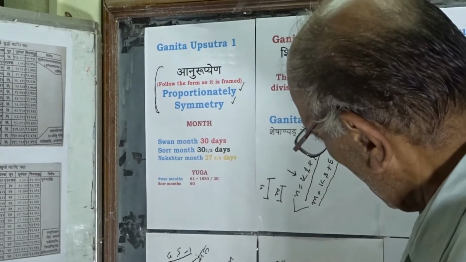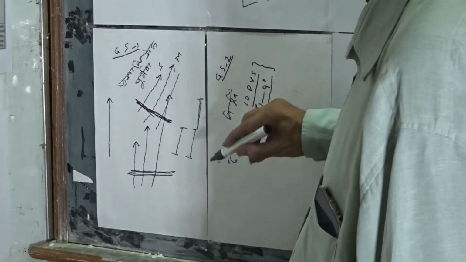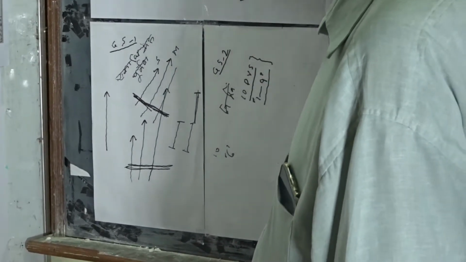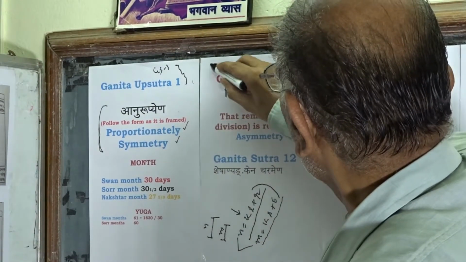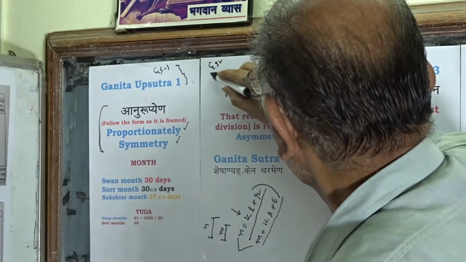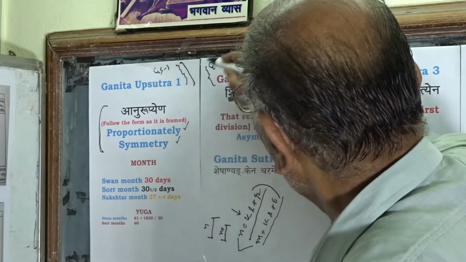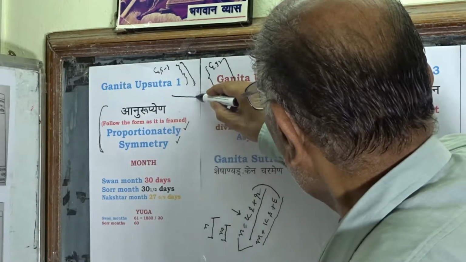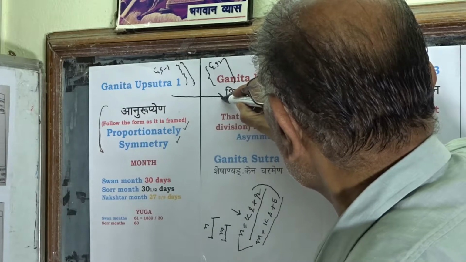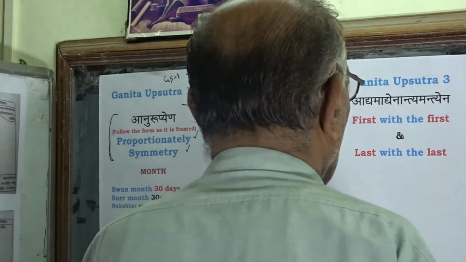Therefore, the 10 place value system with the 9 numerals range as remainders, and the symmetry rule, will further help us reach from the 10 place value system to all other place value systems, particularly the 6 place value system. Therefore, from Ganita Sutra 1 we shall reach Ganita Upsutra 1, and from Ganita Sutra 2 we reach Ganita Upsutra 2. It is this chase of this pair of mathematical formats that will go on sequentially enriching the mathematical format needed to work out this parallel flow of the solar and lunar calendars as well.